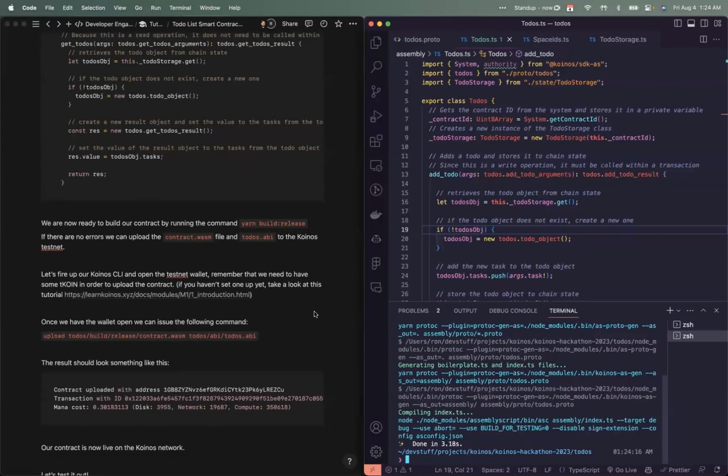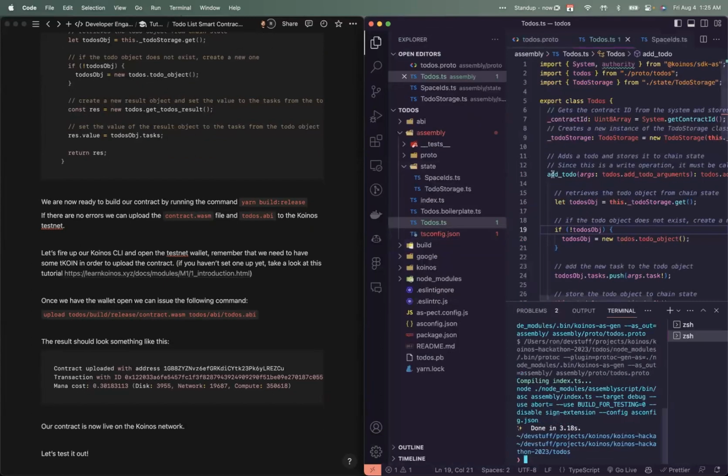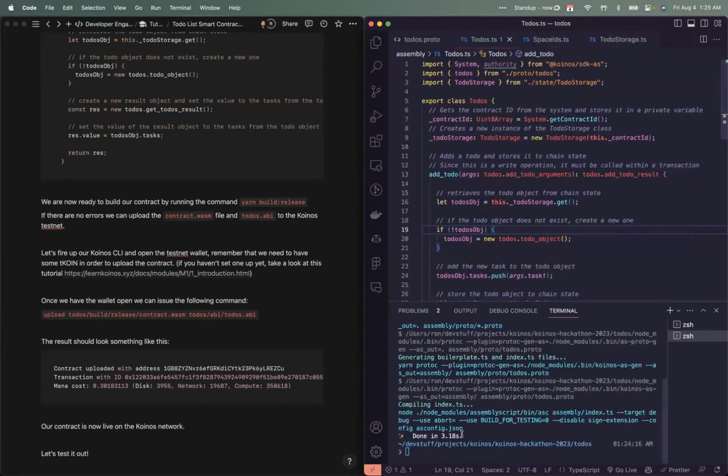So the next thing we want to do is upload this smart contract that was built to the blockchain. What the CLI does, once you build, we're building a debug version for now, but once we're done, we want to build a release.